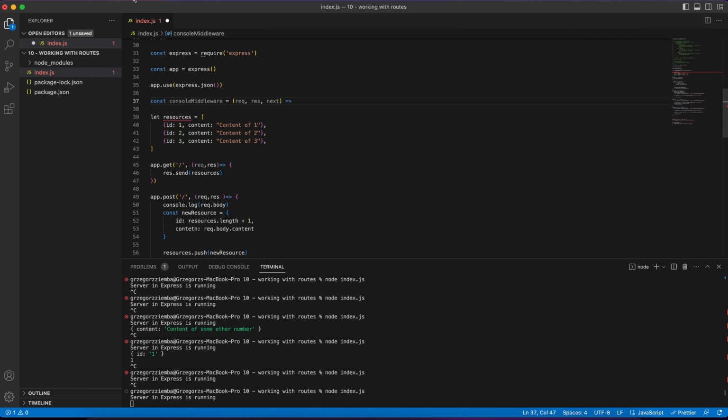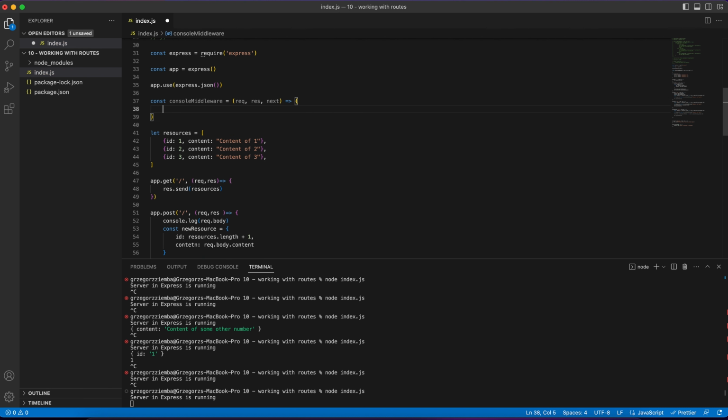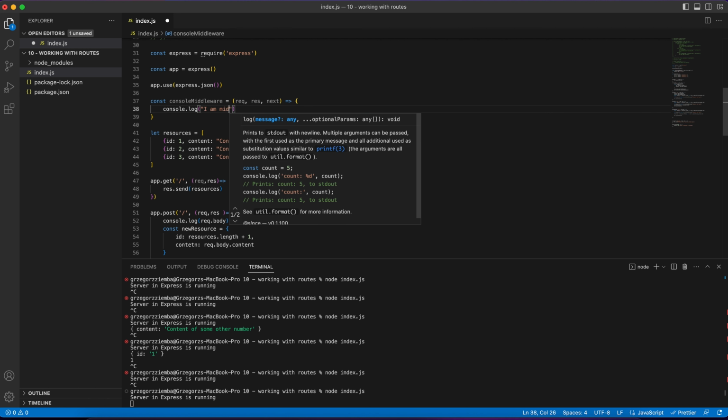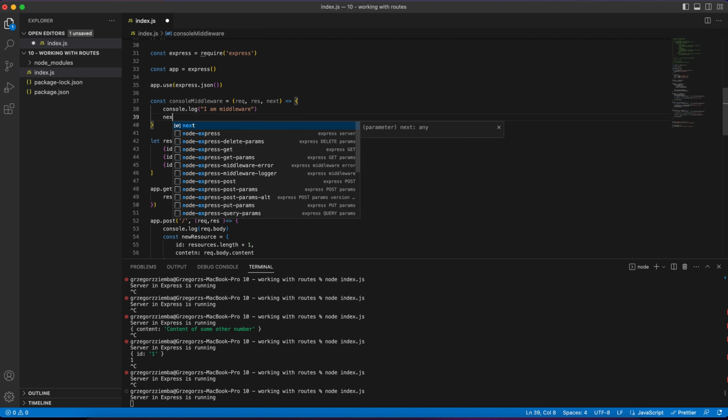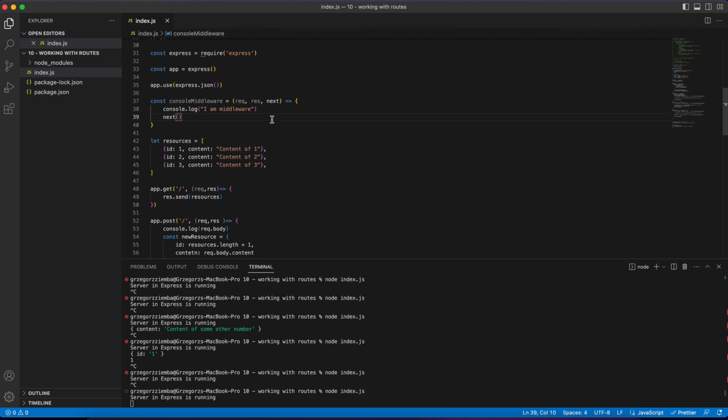Next is the third parameter that we've got from here. And we'll, for example, console log "I am middleware". And with that, we need to get next as our argument.